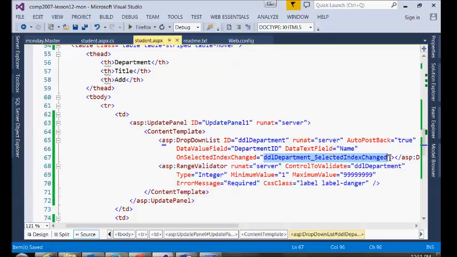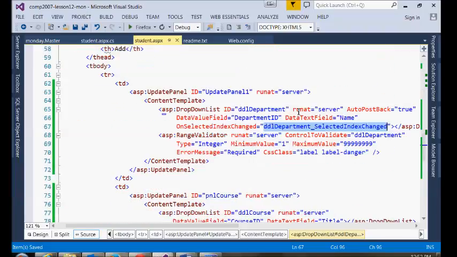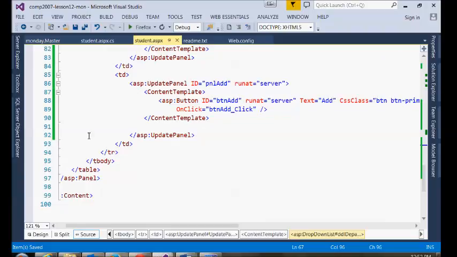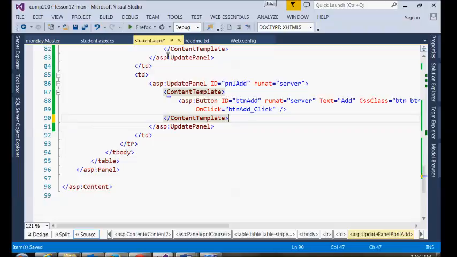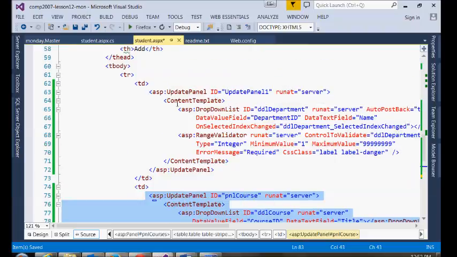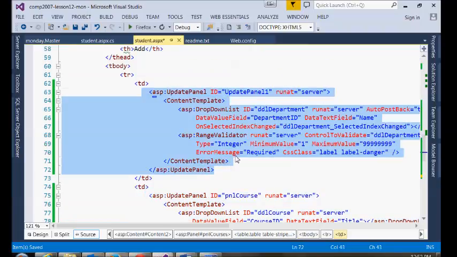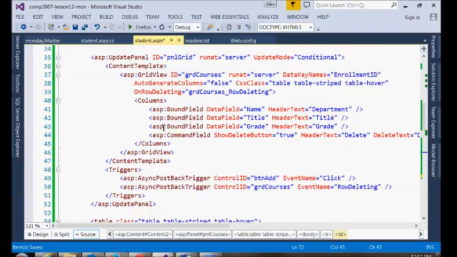Where's your third trigger then? We don't have a third trigger. You said you had three async. No, I said there are three asynchronous postbacks. Two of them affect the grid. So we need a trigger for each of the ones that affect the grid. So you removed the other two triggers? There are no other triggers. The only triggers, so here's an update panel, there is no trigger. Here's an update panel, there's no trigger. Here's an update panel, there's no trigger. Okay. The two triggers are part of the grid's update panel.